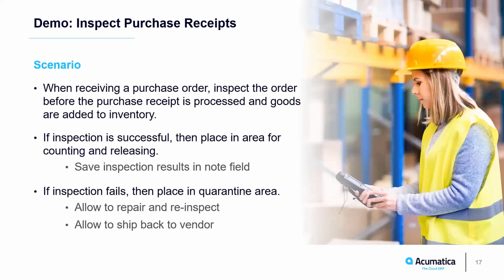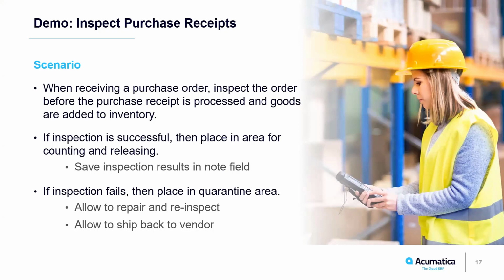All right, so with that as a preamble to what the workflow engine is, what it looks like, and more about it, let's get into some examples. So I'm going to run through a simple example. We have inspecting purchase receipts. So when you get a purchase order in, you would normally have a purchase receipt that gets created. Right now, the purchase receipt is a fairly straightforward process.